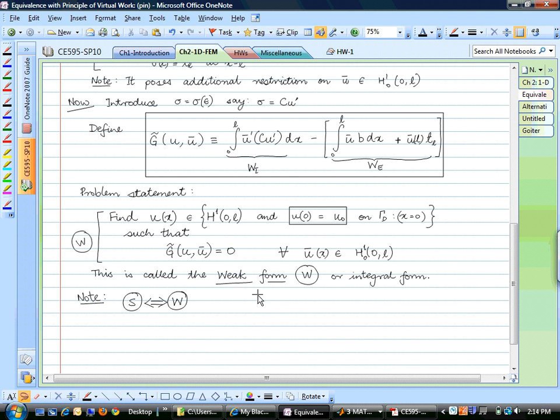Sometimes people get confused that strong form is really strong, and weak is somehow an approximate way of solving. But the important thing is that if your u bar function is differentiable, then strong form and weak form are exactly equal. There is no approximation up until this point. So the next step is really the approximation.